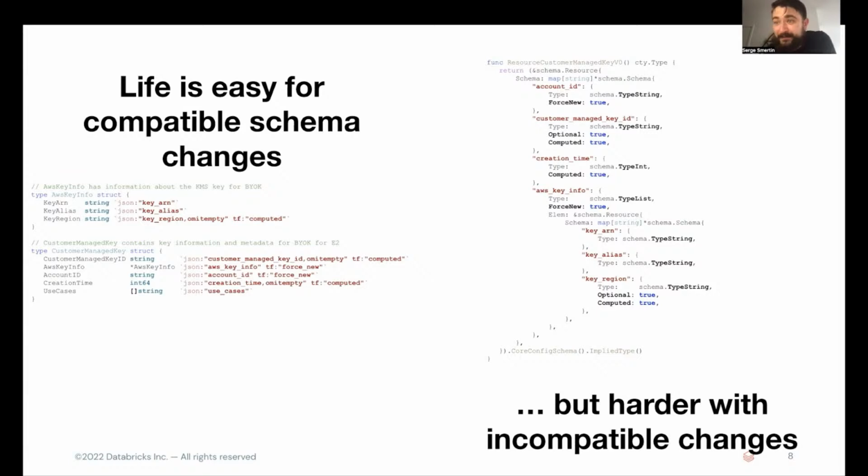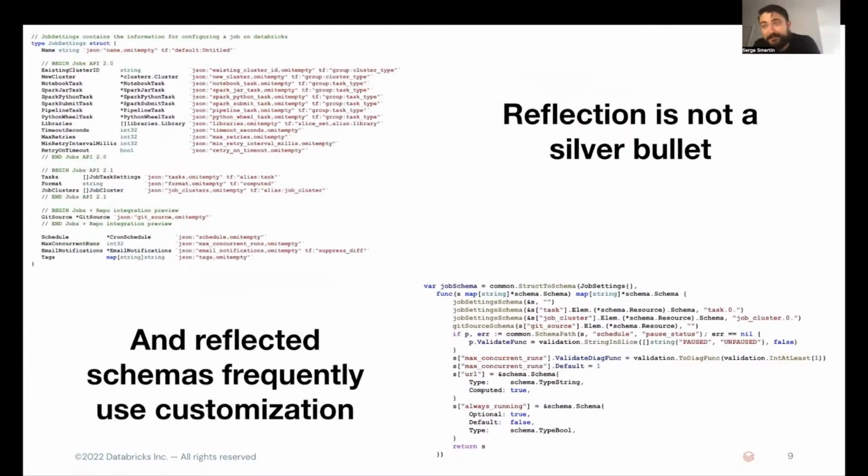Well, all in all, benefits are tremendous because look at the job settings type. We have multiple different fields with multiple different configuration blocks, and we have the simplified validation type. So essentially, when one field is there, then other fields must not be there, etc. So for very complicated resources, this actually saves a lot of time, a lot of cycles for us to maintain the provider. And whenever reflection cannot cope with the schema structure we wanted, we just provide a second argument to the struct to schema function that modifies the schema into the shape we want by adding more fields, by changing validation for those fields, and things like that.